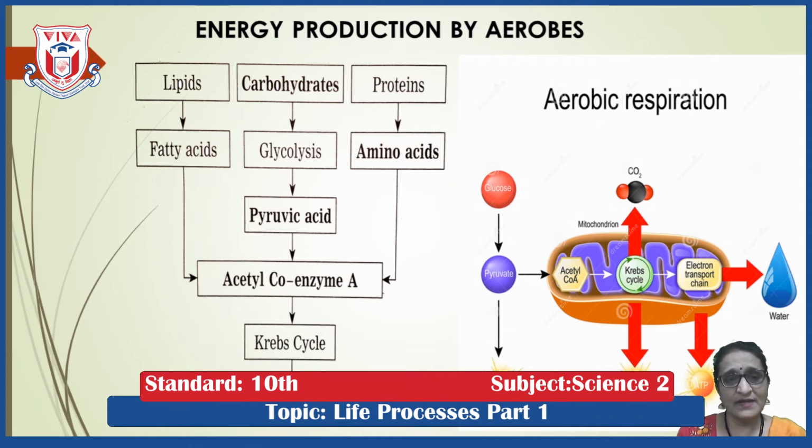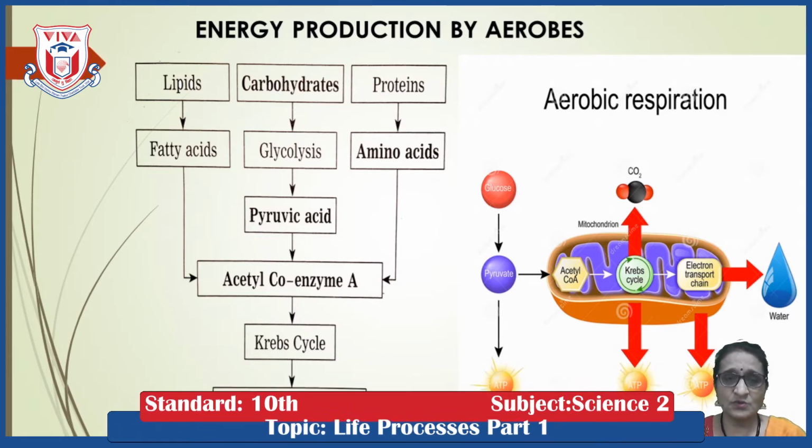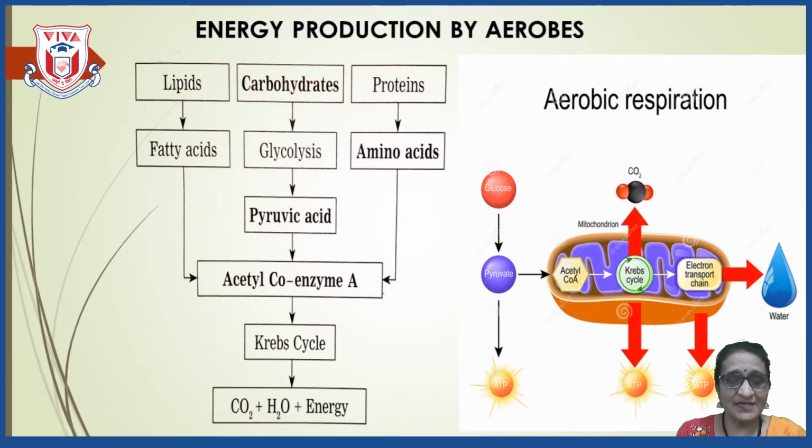Now here, why have I written lipids and proteins here? As I told you, lipids are also important. They also give us energy, but they are kept as a last source of energy. And even proteins are kept as a last source of energy. Proteins, their simple form is amino acids. Fats or lipids, their simple form is fatty acids.